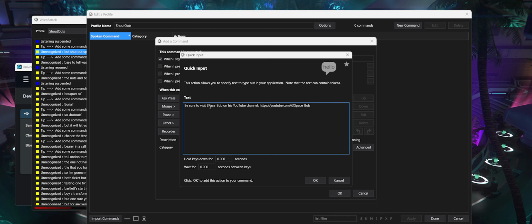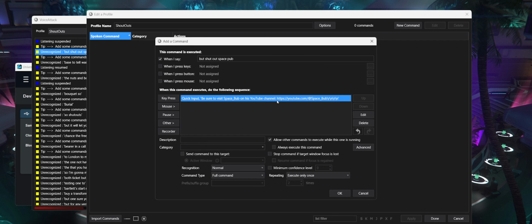Now I'm going to correct this so that space bub is spelled a little better. Okay. And I'm going to hit enter here twice. And okay. So now what that's going to do is when I say those commands, wherever my mouse cursor is clicked and the active text window is, it'll type this in. Now, there's a better way to do this, but you may have to do a little bit of finagling on it, and I'm going to show you what I mean by that.